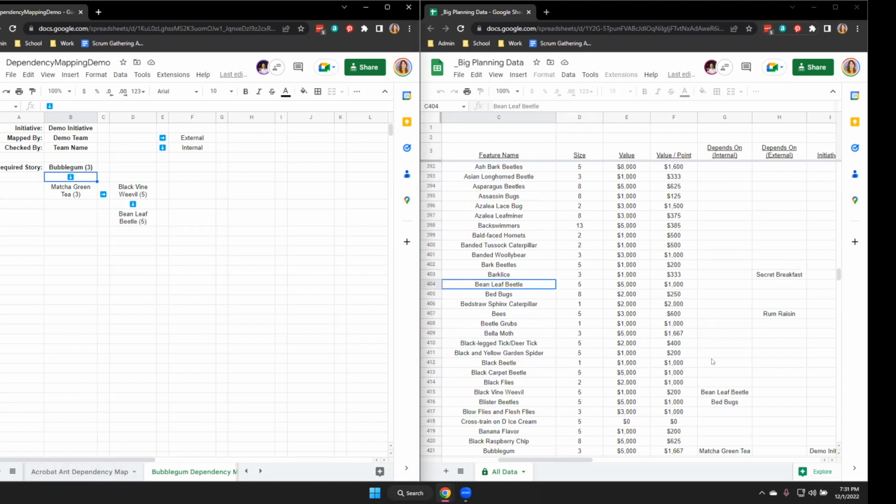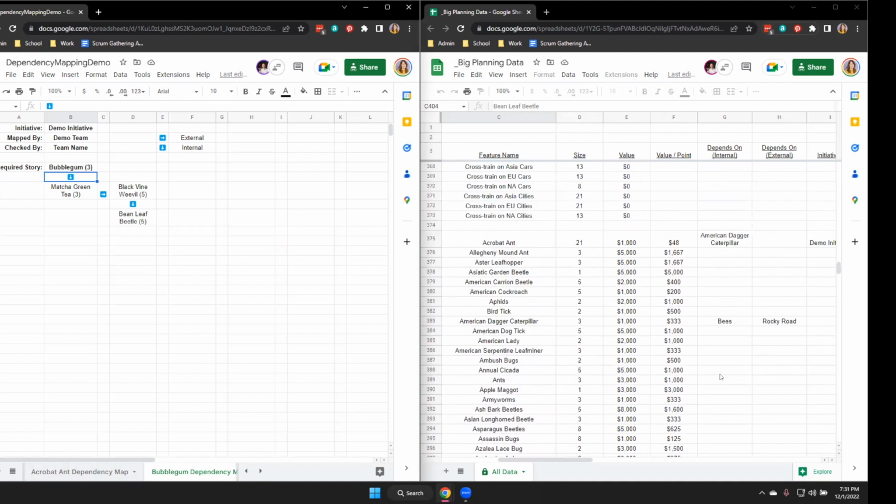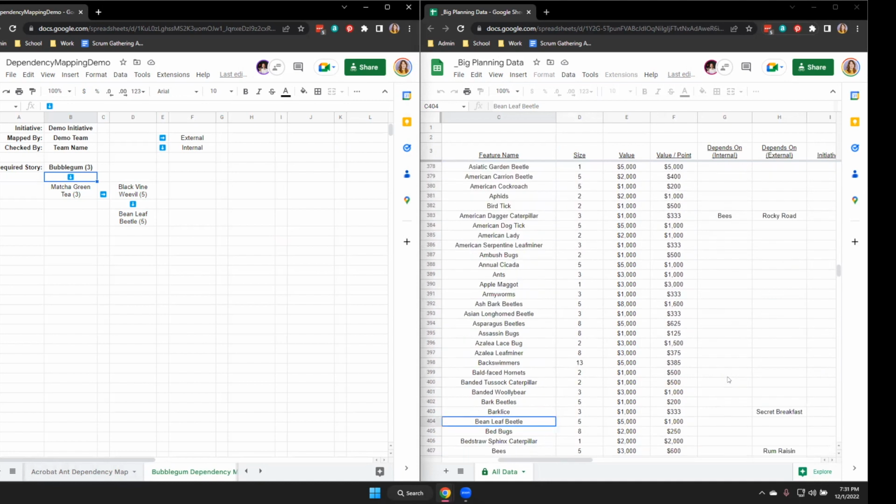What we have just done is looked at the combined data for all the teams, basically all the teams' backlogs in one view, so that we could quickly search through them and build these maps to visualize the dependency trees. So, questions at this point before we send you off to try it?